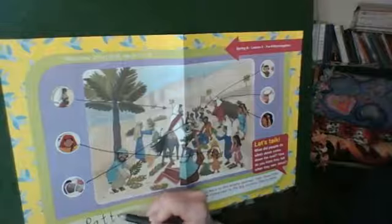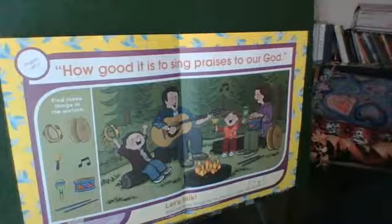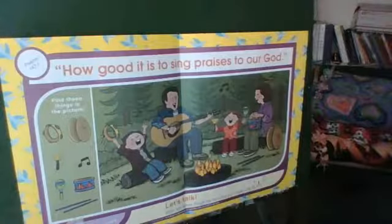That's the way we do the sheet on this side, and then you'd put your name here. I'm going to put Patty. And on this side it says, how good it is to sing praises to our God. And can you find these things in the picture?